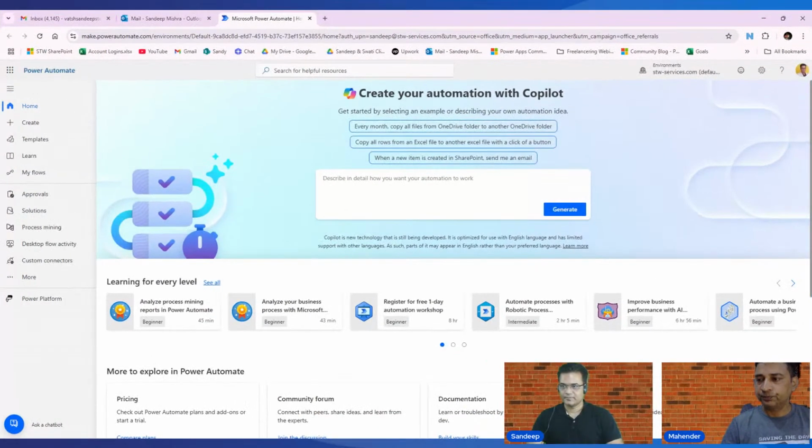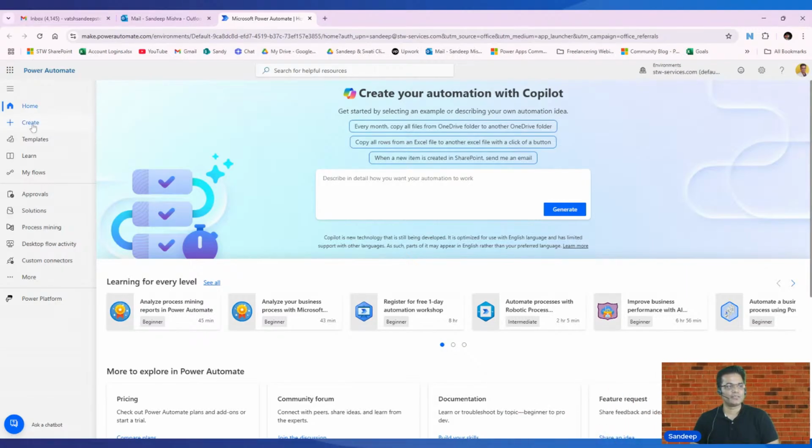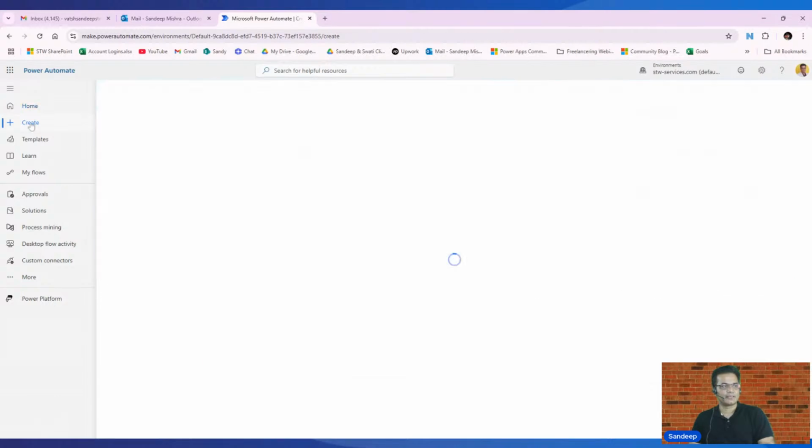Okay. So as Mahendra said, we will use Power Automate. So what I'm going to do is create a flow step by step, so we can see how we can analyze the sentiment of a customer email, and based on that we will take action.